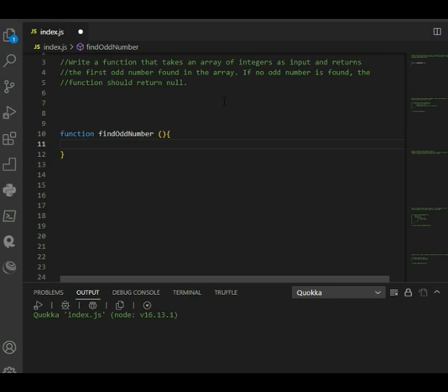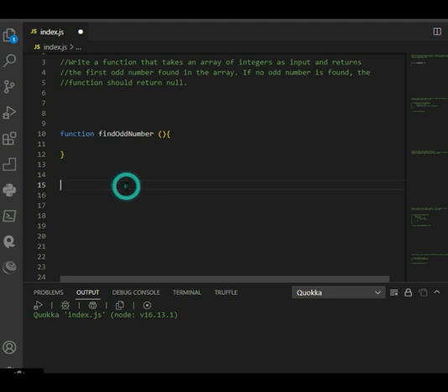If it finds an odd number, it should return that number. If no odd number is found, we should return null. Keep in mind they are talking about just one number. So the first odd number it encounters, we should immediately return it.